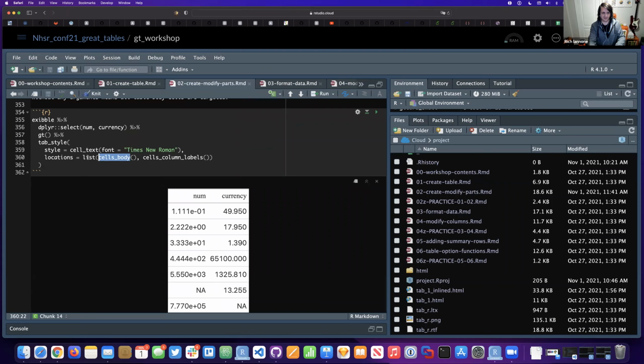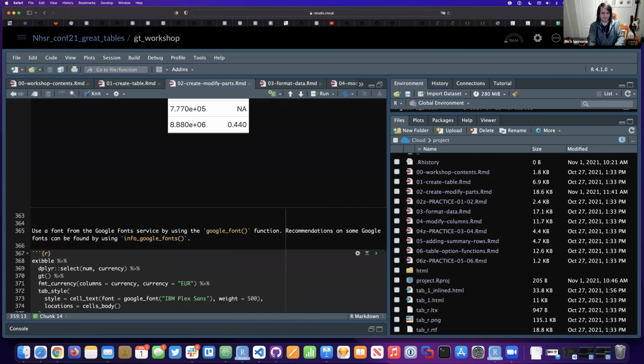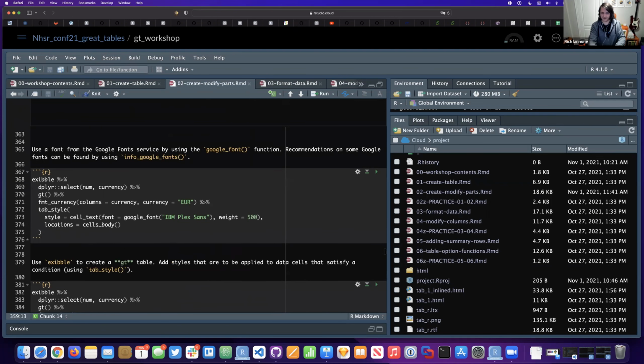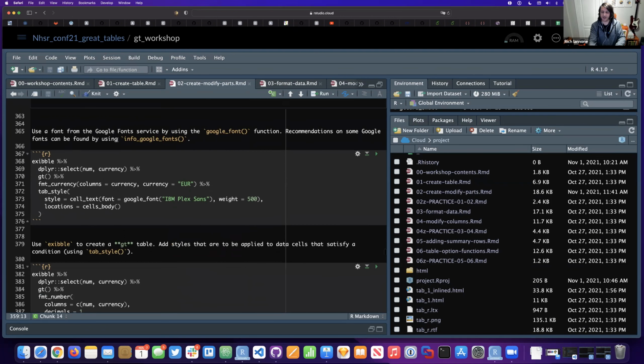Great. So that's one thing you do. So basically you can have multiple things here. You can also put a list here. So I'll show you that as we go down here. But first, more on fonts. You can also use a font from the Google Font service, which is kind of nice because you have way more options and it's pretty portable in that you can use fonts that don't rely on a certain system. The only caveat is that you need to be connected to the internet. But there's ways around this to make this safe if you don't have internet connectivity.